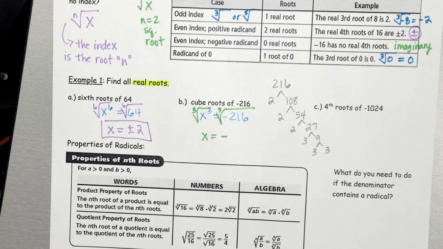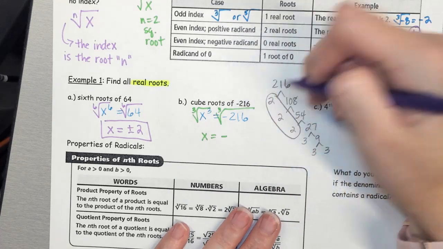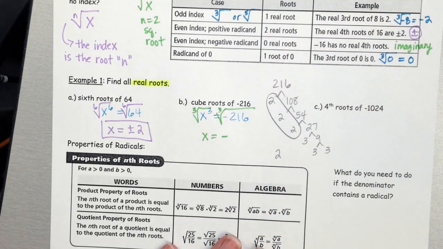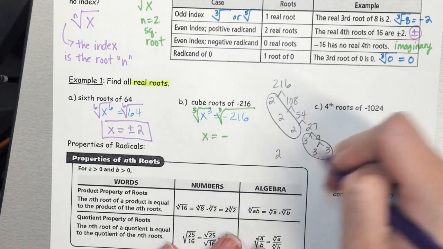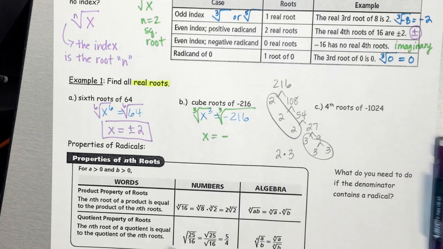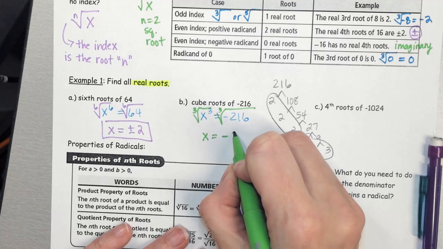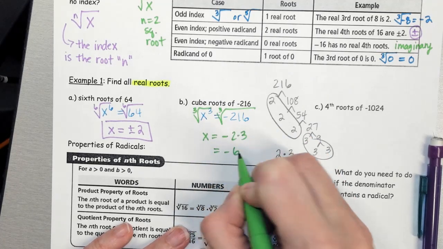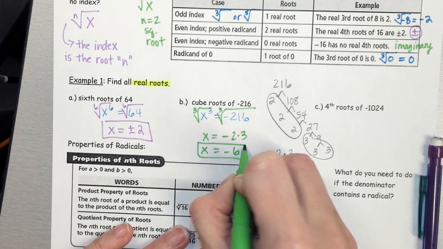Okay, so now that you're doing that, before we were doing it with the square roots, and how many did we need in order to come outside? We needed 2. So now we have to have a group of 3. So if you have 3 2s, the 2 comes on the outside. If you have 3 3s, the 3 comes on the outside, and what do you do with them? Multiply. Okay, so 2 times 3 is going to be, nope, that's adding. Yep, negative 6. Good. Okay, so x equals negative 6.